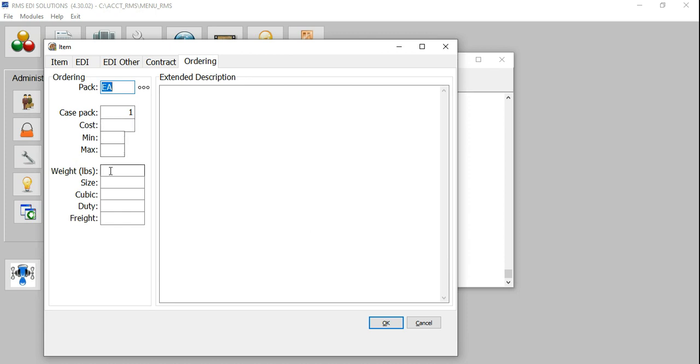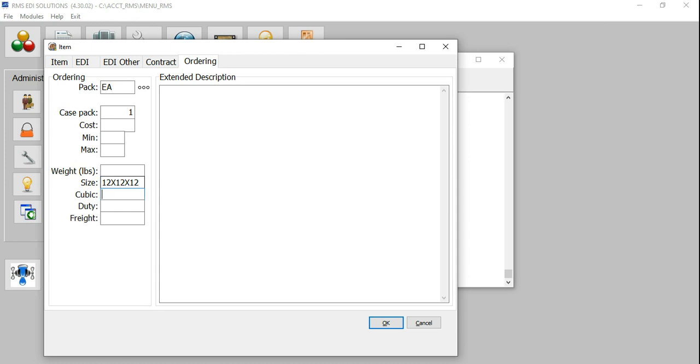The weight is very important, size, cube, especially if you're going to be using our system to calculate the total weight for any order. This is an each weight. So for one of these UPCs, what is its weight? Size would be 12 by 12 by 12, let's say.